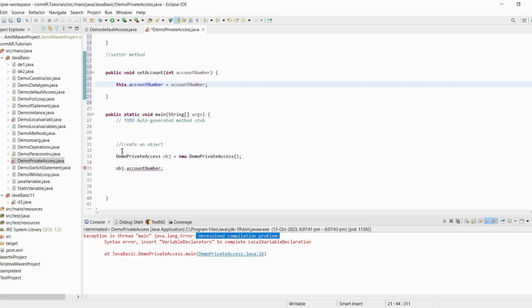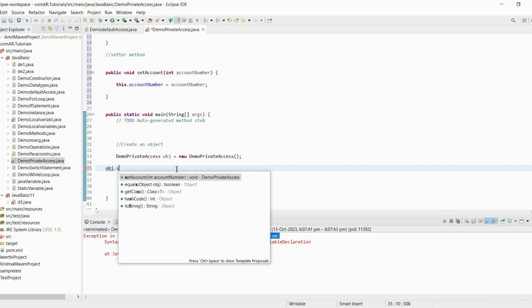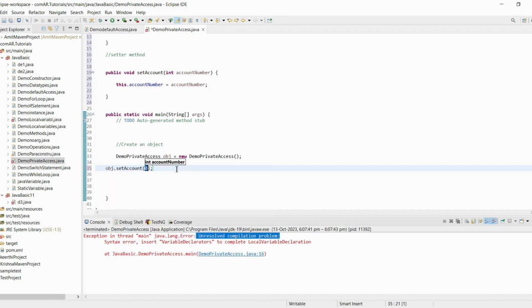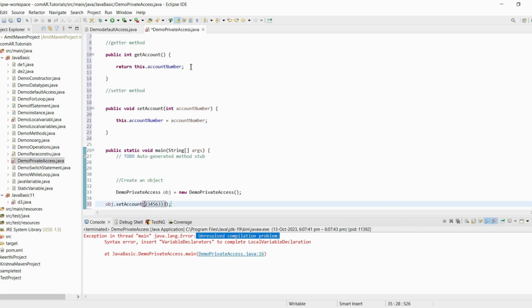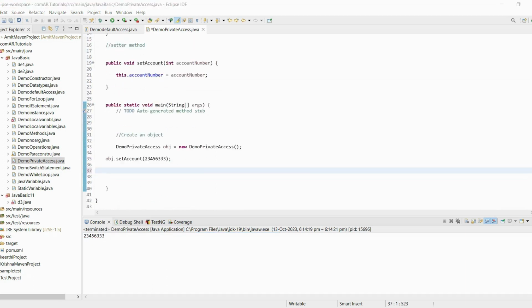Now I create the object here. Then obj dot set account number equal to 2, 3, 4, 5, 6, something like that. Now I can remove this one. I can pass a value from here.